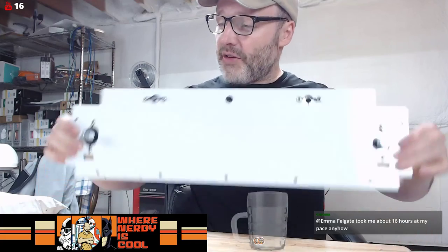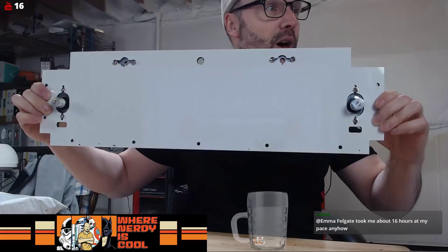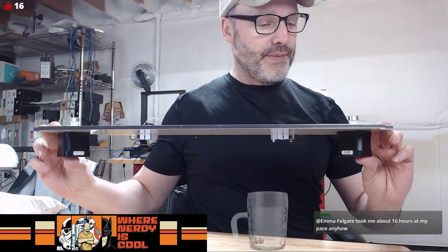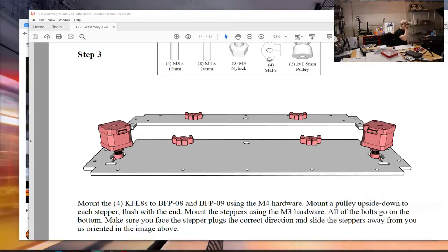Okay, I'm glad you said it. So this is how you adjust the tension of the belt. That's why we're seeing a lot of these slots versus holes for tensioning. Good. Let me take a peek at the instructions here. Let me share that on the screen. As you can see on my other camera view, we have that looking like that. So that is good.